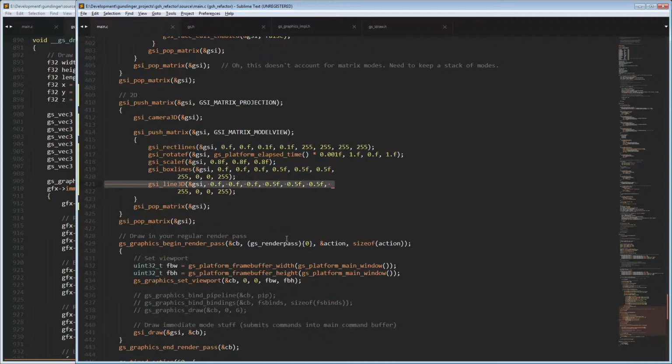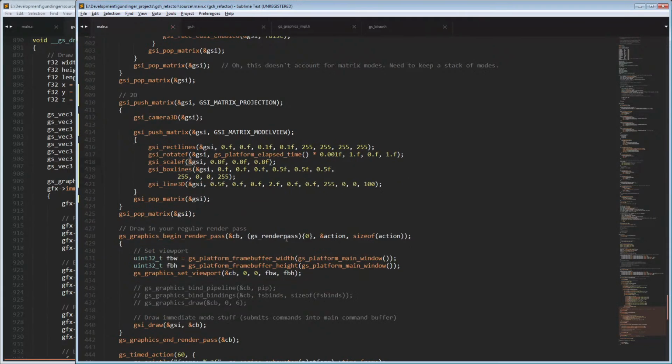So some simple math for you guys. What we've done is we have a projection matrix. So now we put ourselves in projection space of perspective. We're in a perspective projection, okay? And then we push on a model matrix. So now we're in the model space that we're dealing with. All right, so let's just get rid of some of this stuff. Let's not rotate, let's not scale it. Let's just draw a box, okay?